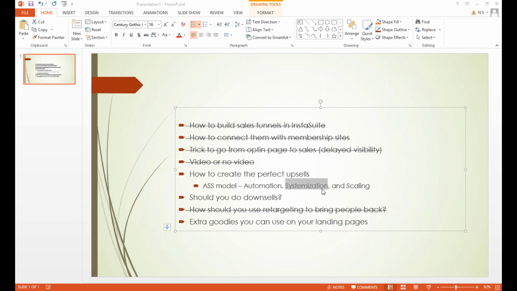So you can give them some kind of systemization, and then eventually you can help them scale those results. So with InstaSuite, we gave you the main license. We helped you basically scale it up with a pro version. Then we helped you systemize with Insta Series training. There's no automation in there, but there could be, right?